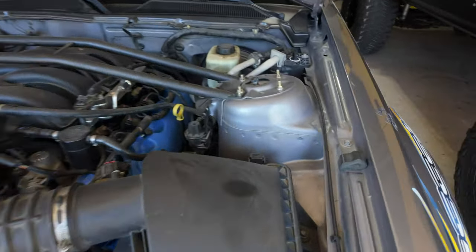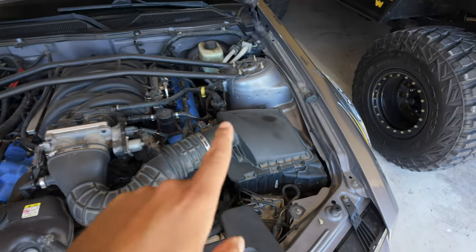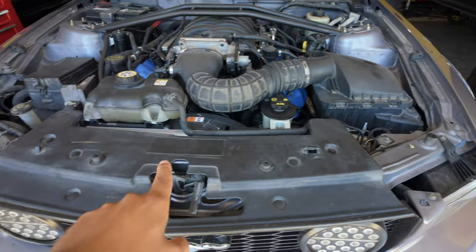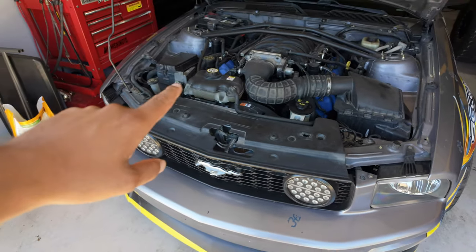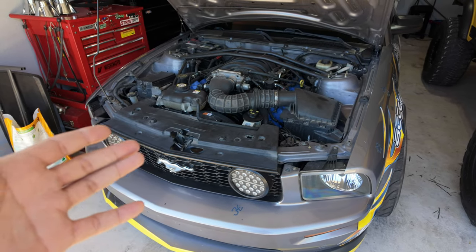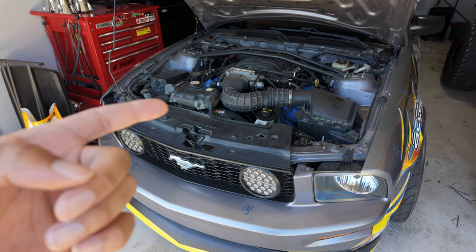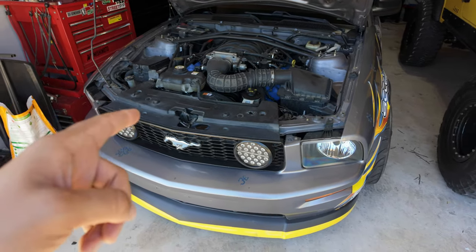But cutting the car, cutting all this stuff out right here, that's the easy stuff. Now, once you get into installing all the tubes and everything to get your mounting points for your radiator, your fans, your headlights, your fog lights, the bumper, that's where it gets tricky. So instead of, what's the phrase, teach a man to fish or give a man a fish, I'm gonna get myself taught up so I can do this stuff myself. And that's exactly what we're gonna do to the front.